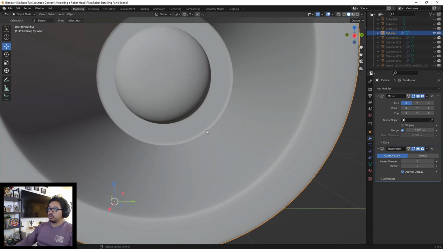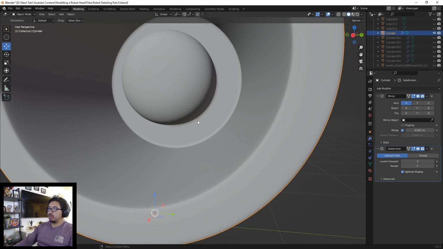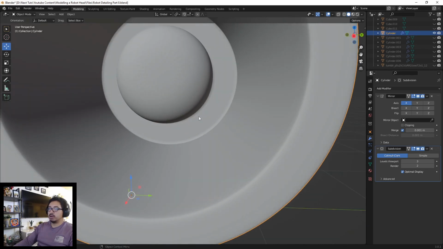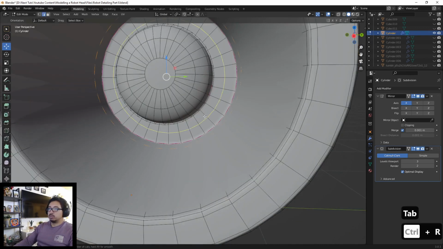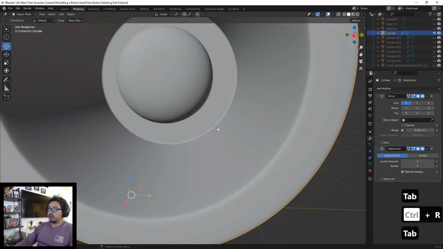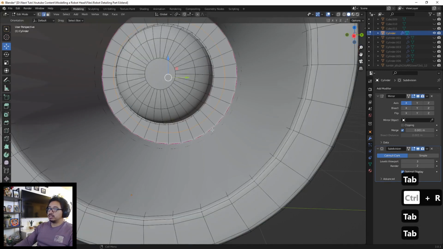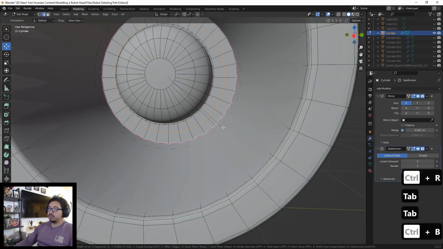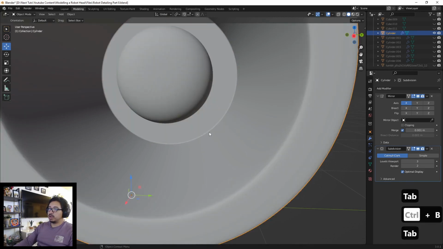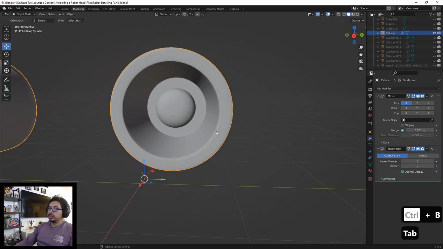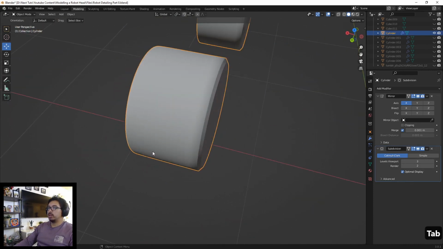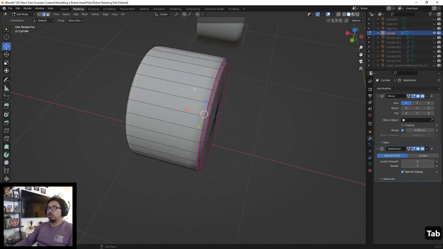Notice this crease right here, the kind of soft edge right here, and then right there. It's easier to tell right here, and I'll just show you. So I'm going to press Ctrl R and make a cut right there. And it's slightly better, but if I bevel this, see how now it's a lot sharper? So that's just one of the tools, kind of the things you need to look for when you're adding support loops and making sure your objects are high definition.